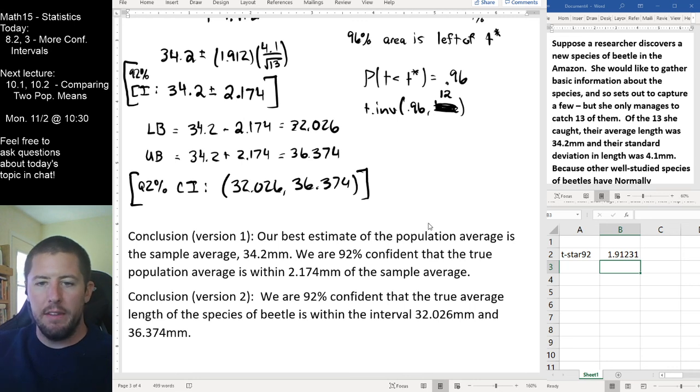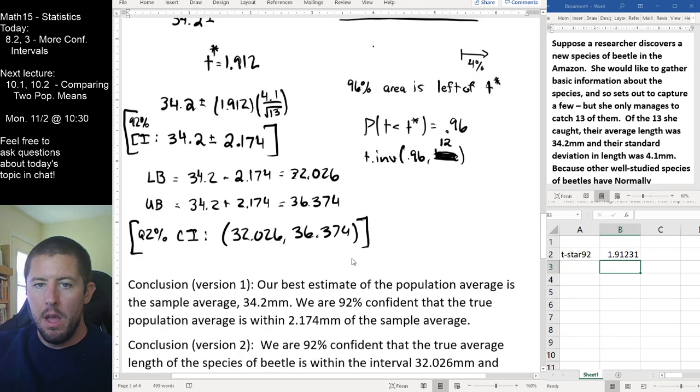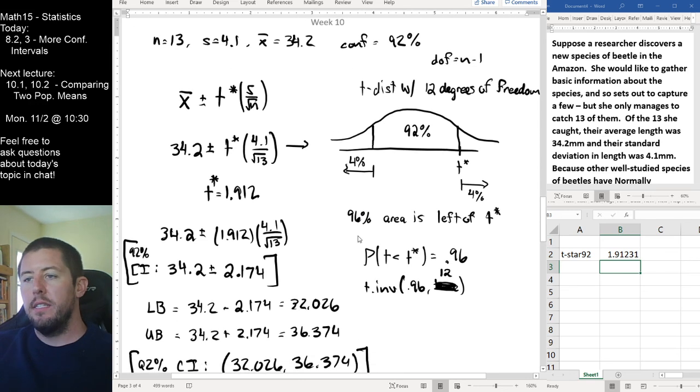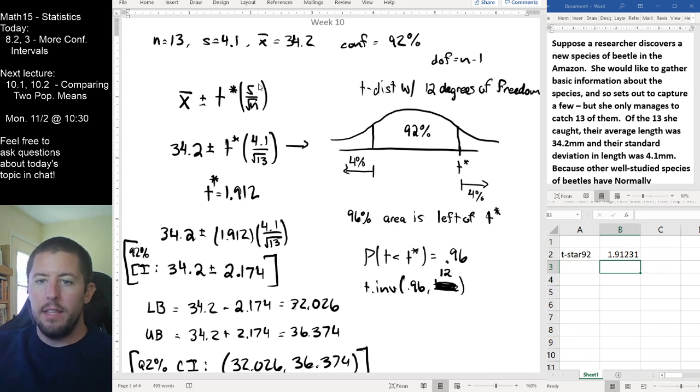Just because I think that's good practice to do right there, we should understand that we can interpret both of these in a sensible way relative to our level of confidence associated with the interval that we built. So hopefully you see this as very similar to what we did last class. Our big distinction here is that because we don't know sigma, the population standard deviation, we only know s, the sample standard deviation.